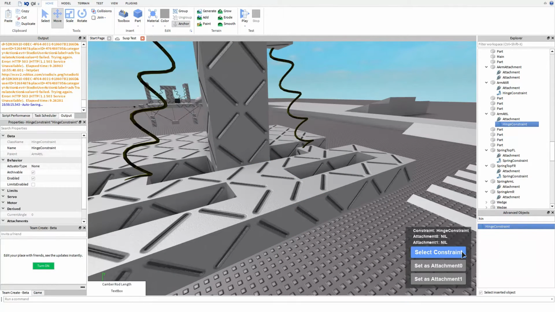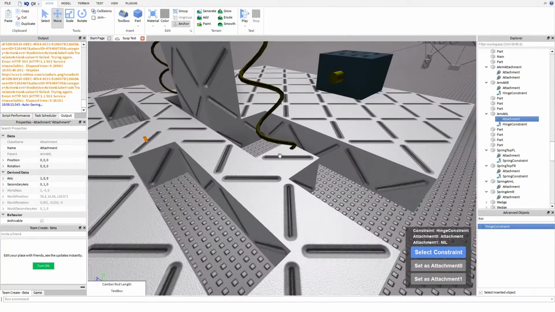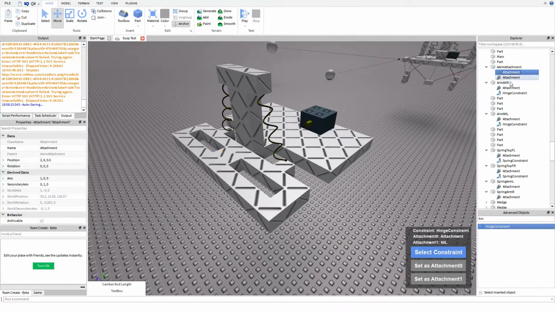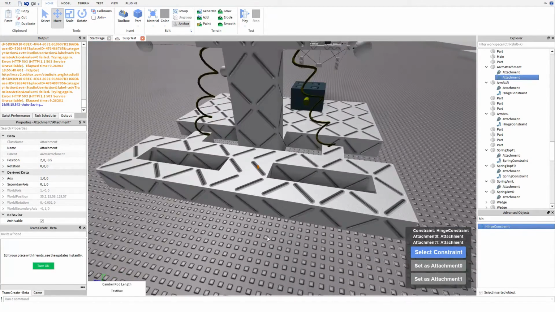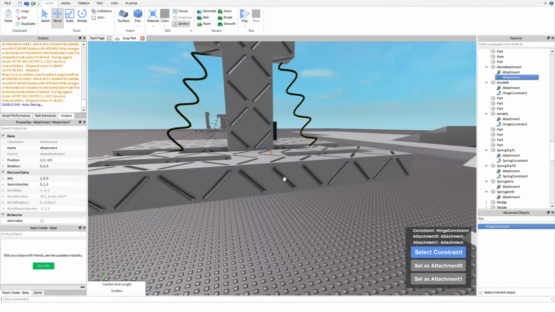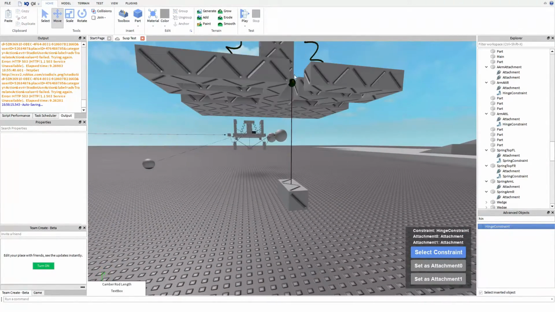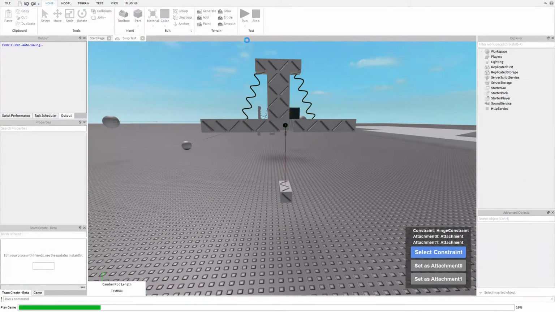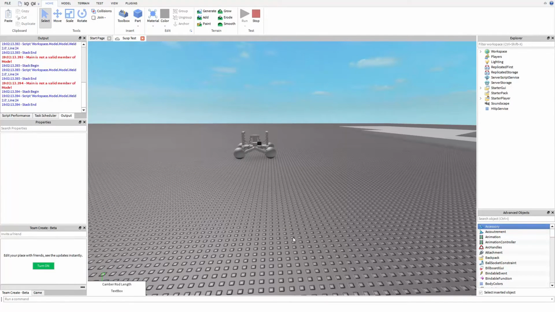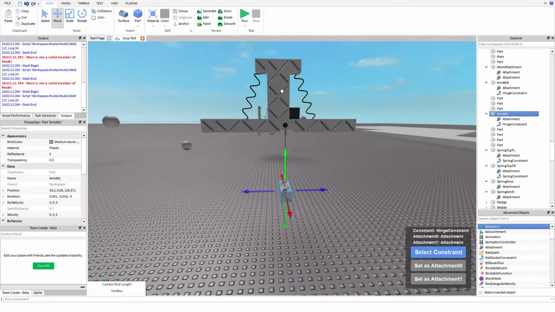Ah! Such a pain. Select constraint. Select attachment. Come in here. Find the attachment that has the orange thing sticking out from that side. And then select attachment 1. Alright, so now if I pull this down, you'll see that this part is going to move to that part whenever I press play. Or run. You see? They move together, but it wasn't made to... Yeah, okay. But you saw it move towards it.